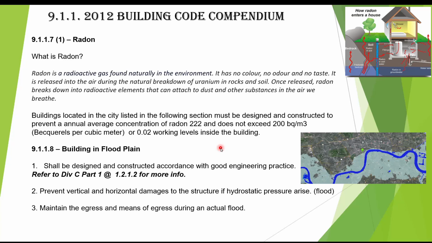Now 9.1.1.8, buildings in a floodplain. What can we consider a floodplain? Imagine you have a stream, a lake, or something like that, and houses are constructed next to that area. We can consider that a floodplain, or a building on a swamp is a floodplain. A building on a floodplain shall be designed and constructed according to good engineering practices.